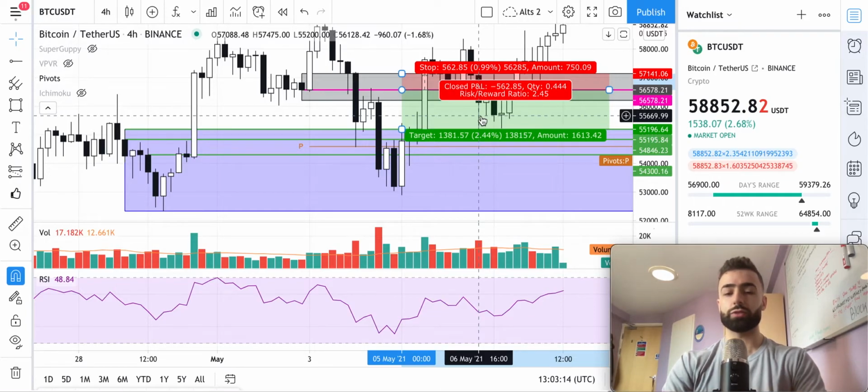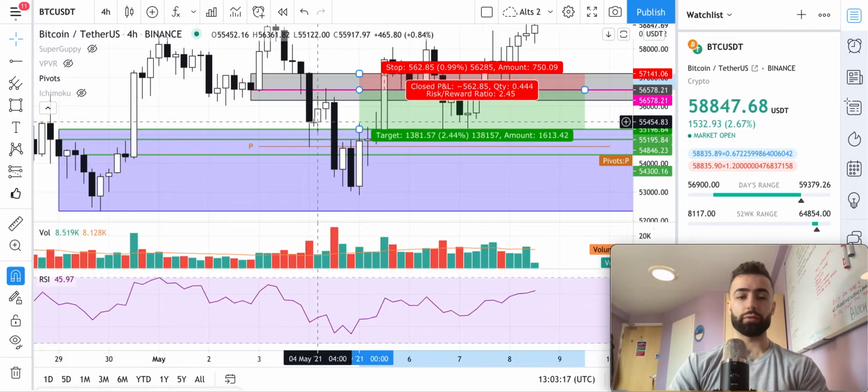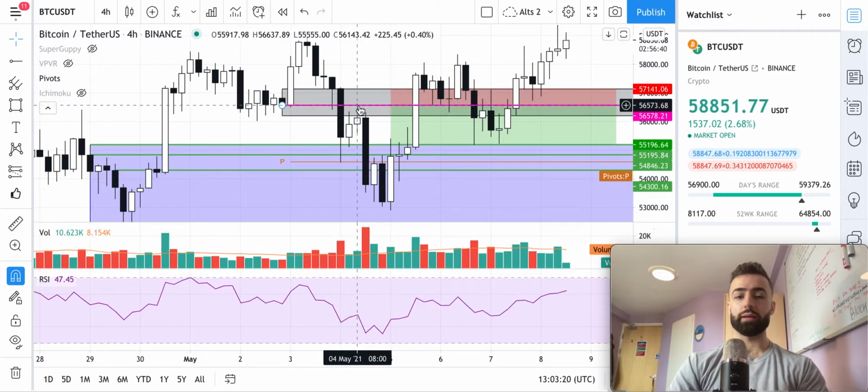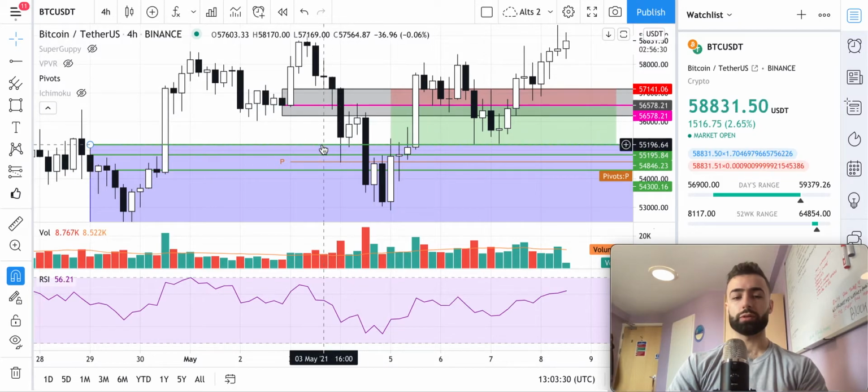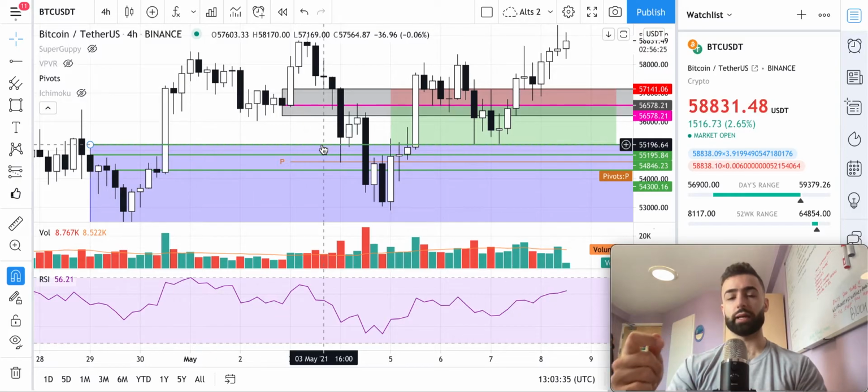So what I would do is I would set a limit sell order to go short on this pink line. And then I would set take profit limit orders to buy the position back, because when you're going short, you're borrowing some of that asset, and then you have to buy it back at a later date, either at a lower price, meaning you profited because it's cheaper, or a higher price, meaning you're taking a loss. So in this case, I would set a take profit limit order to buy my position back.